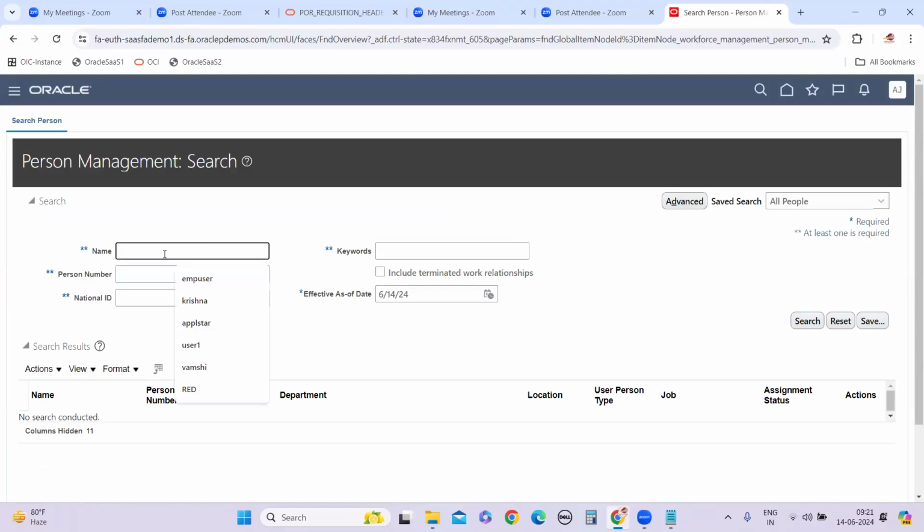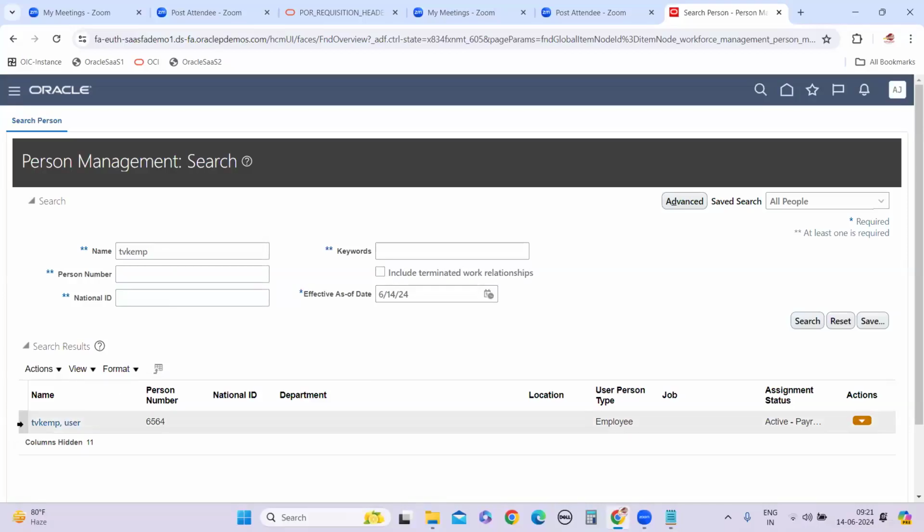So you search here TVK something. TVK, search something like that. Created, right? TVK MP user created. Here the data coming means the employee user is created. And one person number was also created successfully. So when you hire an employee in the company, one person ID, employee ID will be created, right? So this is what is called that.